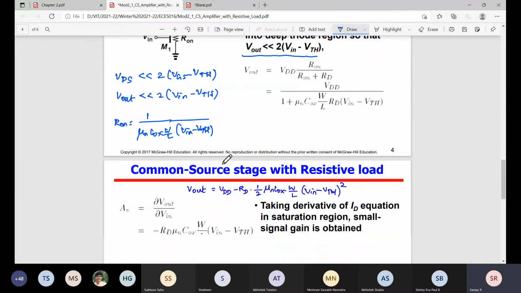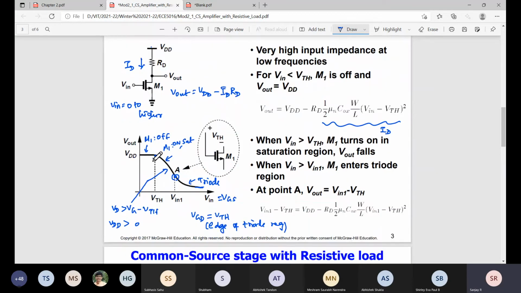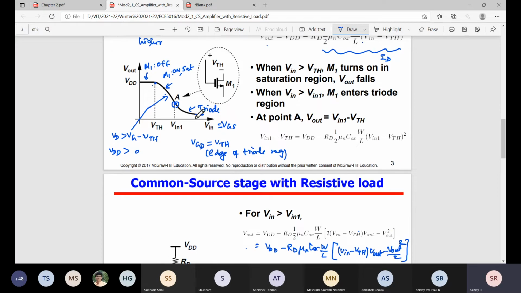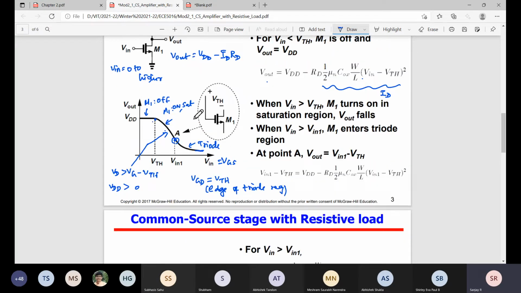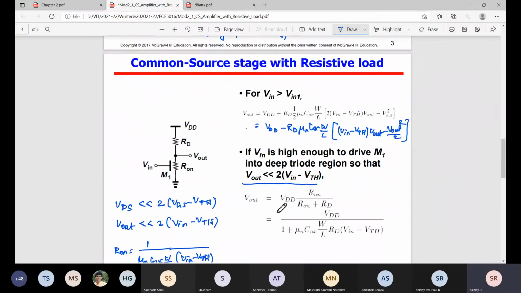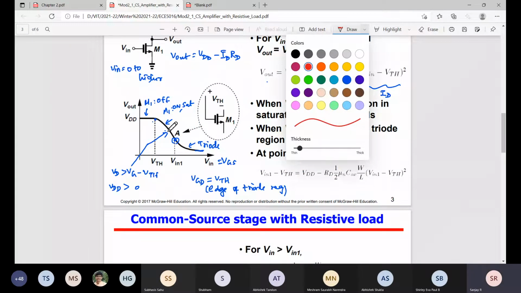Fine. So now we analyze the different regions of operation. In the saturation region, what is the current expression and voltage expression? In the triode region, what is the current expression and corresponding voltage expression? And at very high input, we can approximate our MOS transistor as a resistor, so what is the corresponding Vout expression? So up to here, the large signal behavior is over. Now our objective is we want to operate our transistor in the saturation region.